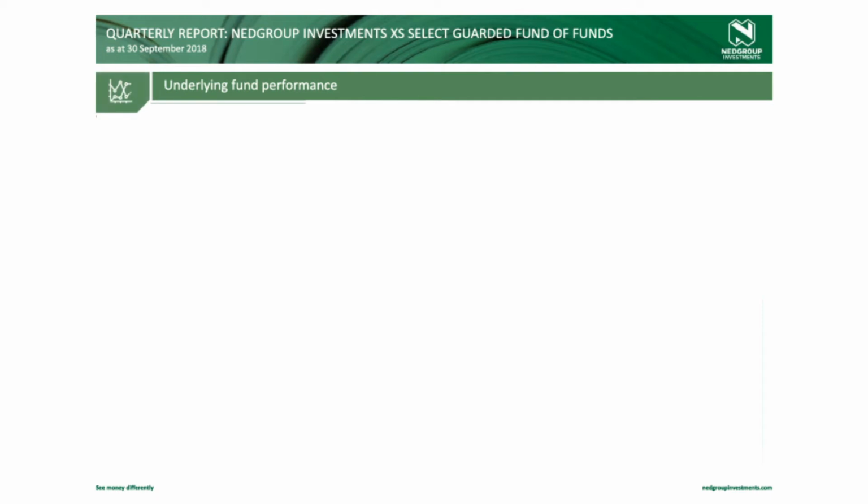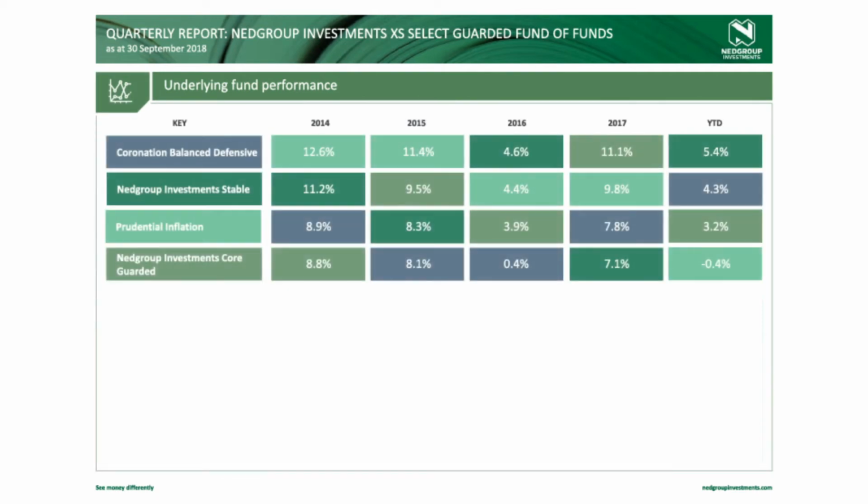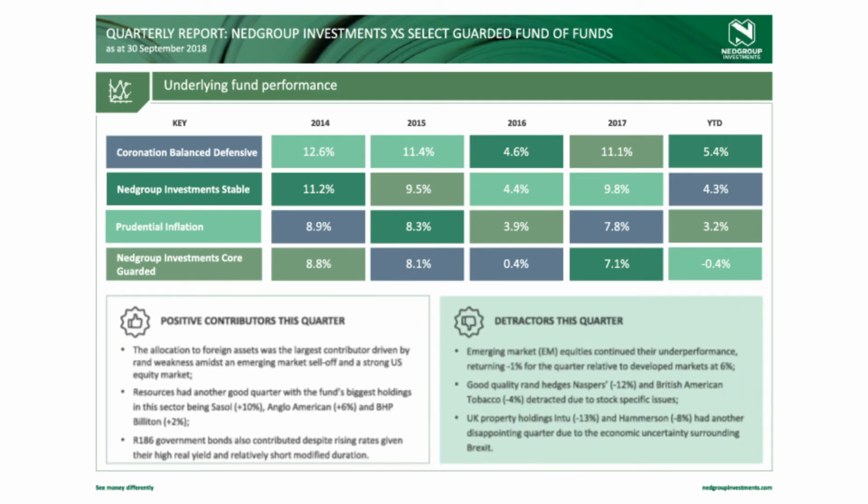Looking at the underlying fund performance, we have plotted all 4 of the underlying funds, with each fund having a particular color code attached to them. As one can see, year after year, different funds each perform differently, and hence the color ordering changes from year to year. This is one of the main benefits of a multi-managed product that gives you exposure to various styles and types of managers over a period of time and through a diversified portfolio.